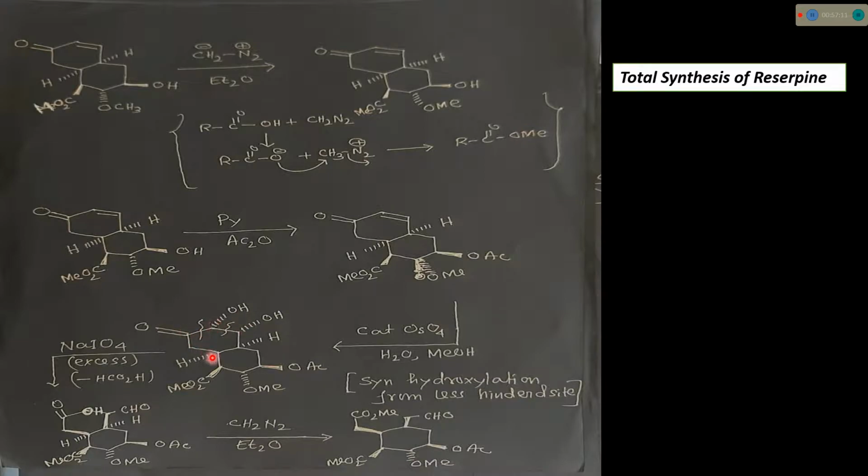So this is the important step. If we are using excess NaIO4, not only this 1,2-diol portion will take part, this bond will also take part. First cleavage of the 1,2-diol, it becomes an aldehyde, and also an aldehyde. Second cleavage, this aldehyde becomes formic acid and it will knock out from this compound. Now this CO, since this bond is also breaking followed by oxidation, it will become a carboxylic acid.